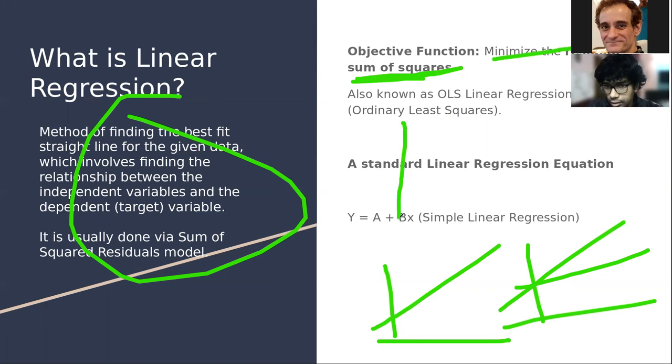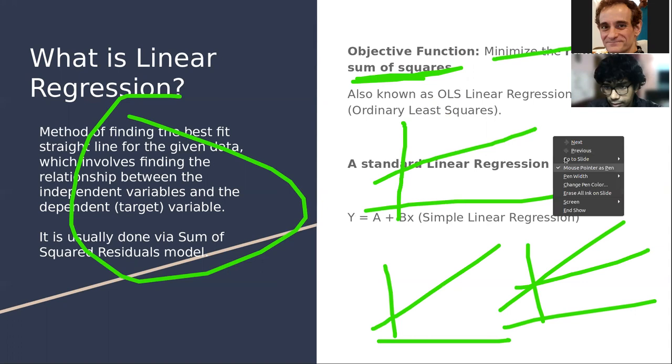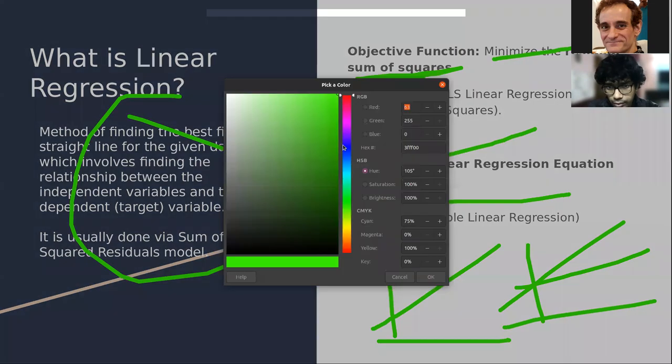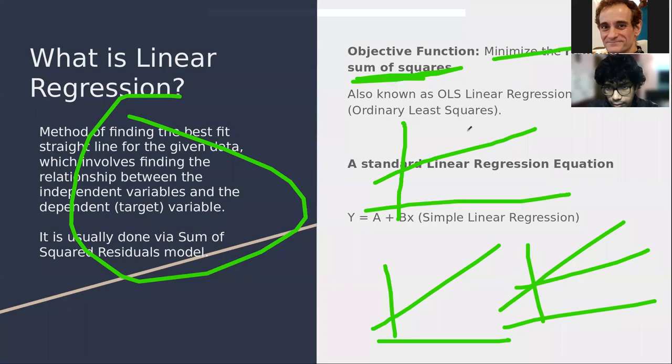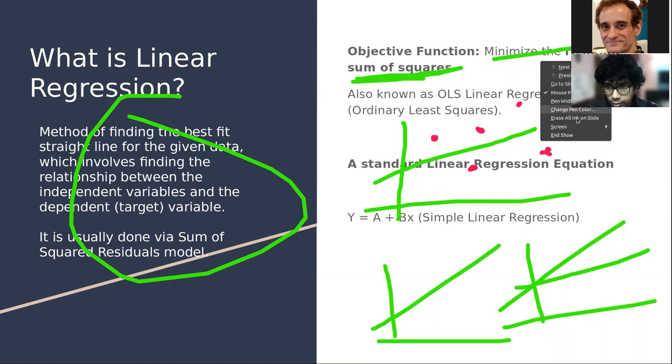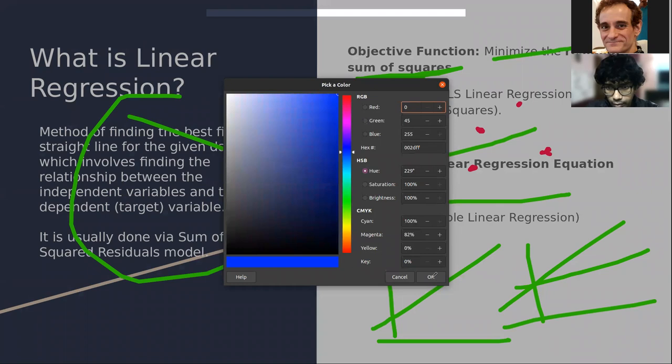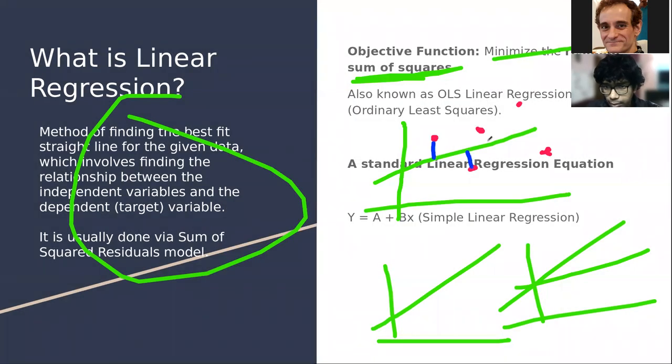What is it? This is your regression line, and these are your points. The line which has the minimal distance from these points, the minimum normal distance, the sum of those distances, is the minimum residual square. So we are looking to find a line which is not near to any specific point, but is approximately nearest to all the points. Makes sense, right?